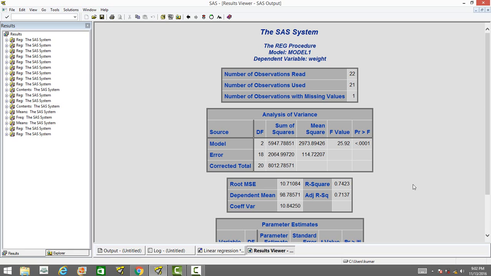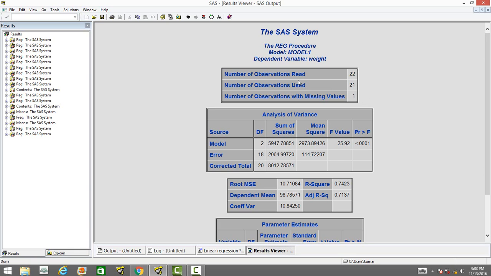The algorithm that is being used in this case is known as the ordinary least squares regression estimation. Okay, so the OLS, which stands for ordinary least squares, is the algorithm which is being used to find out the estimates, which are this intercept and the slope coefficients. So let's go one after the other. We'll have so many things in the output. Not everything is very important, so we'll only see the important ones, which are very important before you finalize your model. The details about your model will be given first.